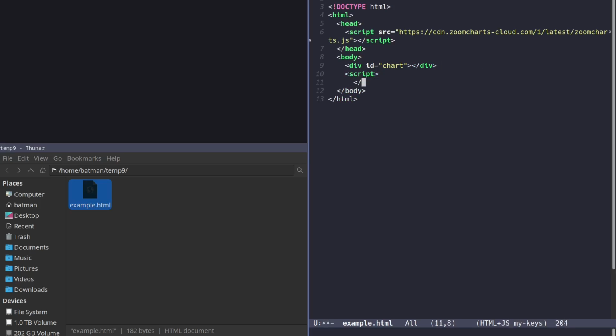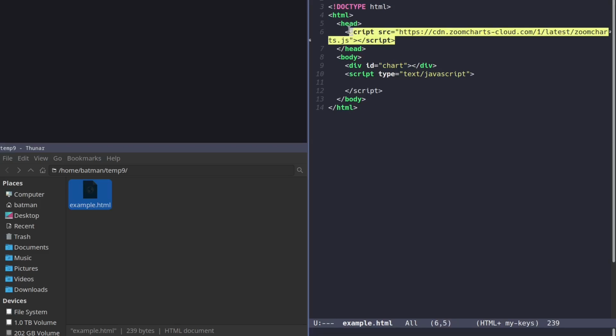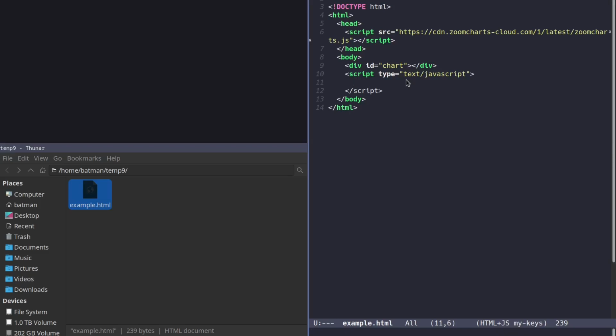And after that, I'm just going to put some scripting inside the HTML file, just for sake of example. Of course we want to mark this as a text/JavaScript script. And of course you could import this, and that's probably how you should do this if you're making a bigger app. Just do something like this to import your script that sets up ZoomCharts. But again, for sake of example, I'm just going to go ahead and do it all in one file.